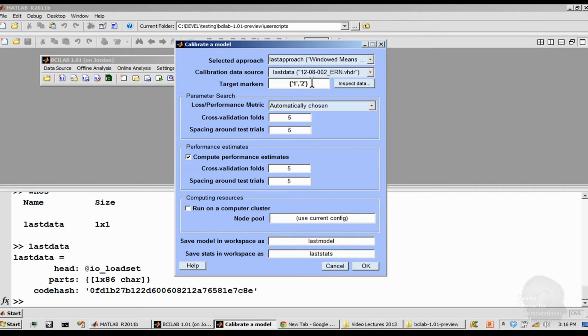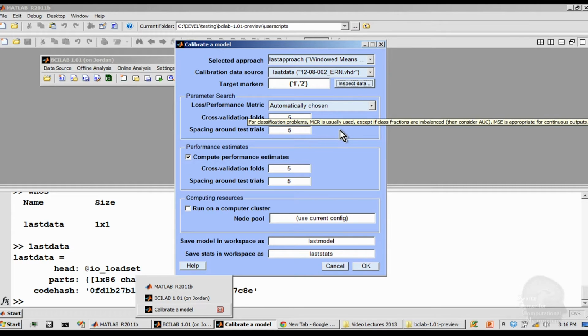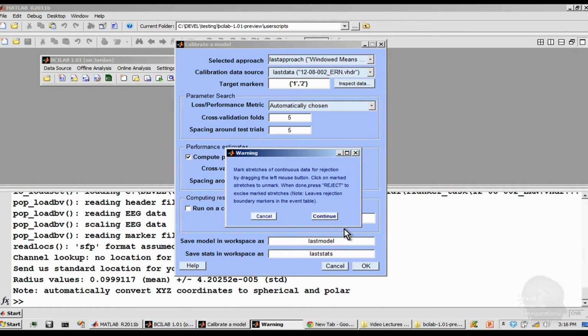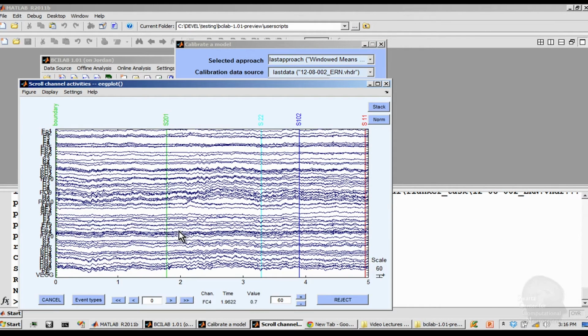Then I'm asked to type in how the string markers in the data set relate to the labels that it should predict. So that's important. Do I want to have it predict 1 or -1 or 0 or 1? And what are the markers? There's probably dozens of markers in this recording, and only some of them are actually relevant. So I can click this Inspect Data button here and actually look it up to remind myself. But usually you will want to have this documented somewhere, of course. So there's a bunch of markers here. There's boundary markers, whatever. Importantly, there's this S201, S102, and so on.